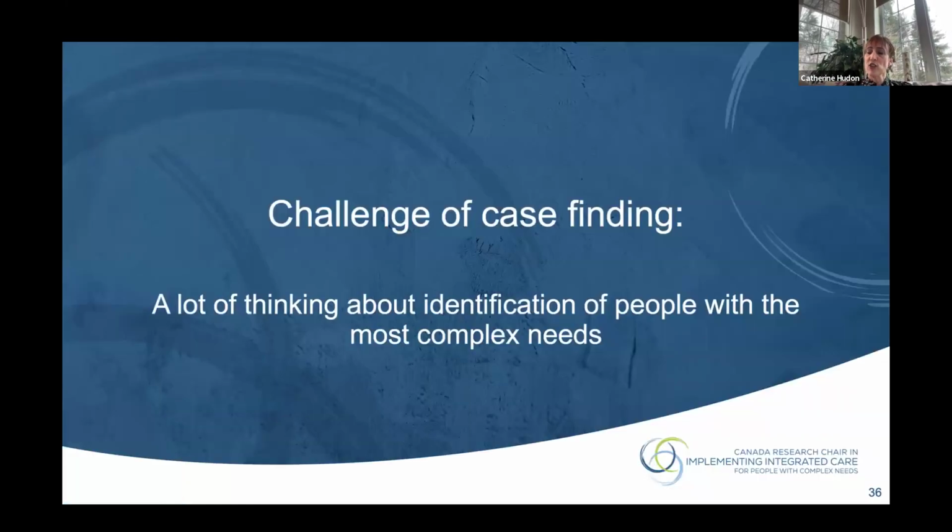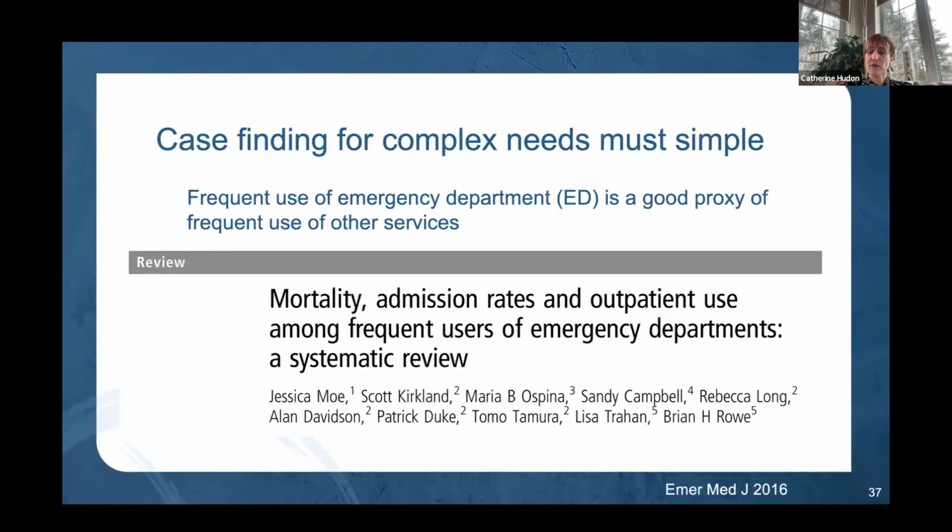There is also the challenge of identifying target patients. This has been a recurring topic of reflection over the last 12 years within our research program. Several other research teams have also done interesting work on the subject. Our main conclusion is that we need to identify the patients who are most likely to benefit from the approach, while favoring a method that is simple and easy for clinicians to perform. Various more complex algorithms may perform very well statistically, but not be easily accessible to clinicians.